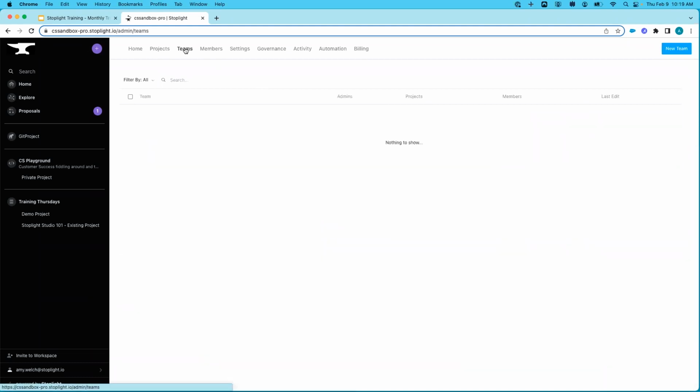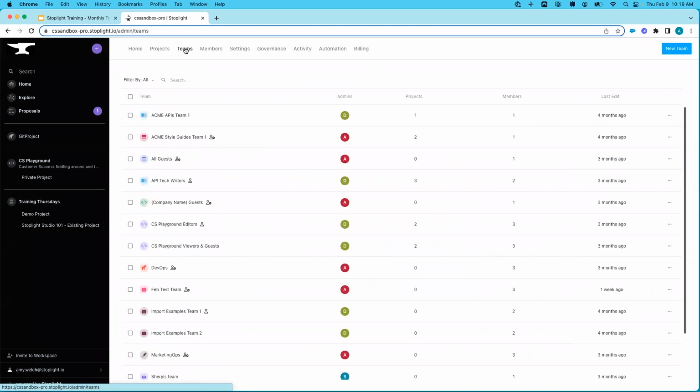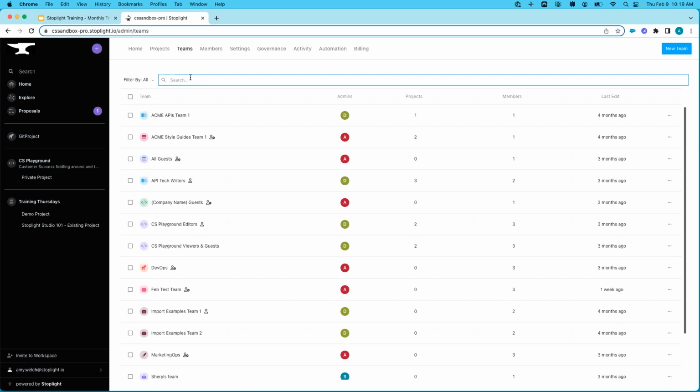So now let's move over to our teams tab. So this is where we can create teams and add members to those teams. Again, if we have a long list of teams, we can filter by all of the teams or just the teams that I am associated with. I can also search for a team by name, and I have the ability, like we saw before, to click on some of these headers to organize my list that way.